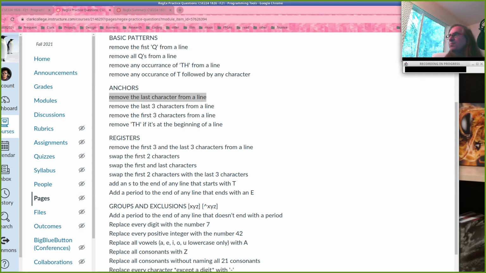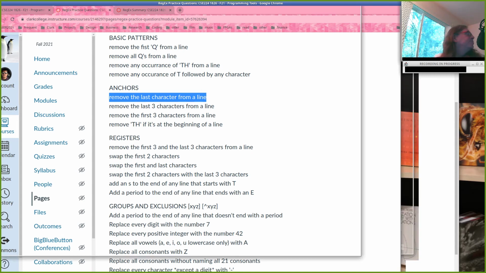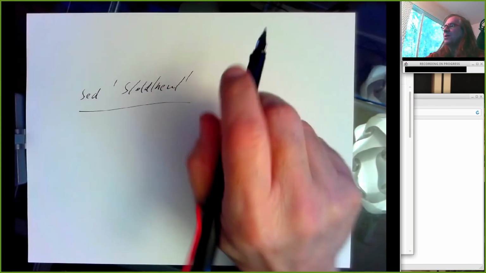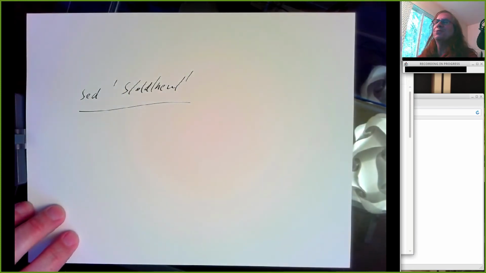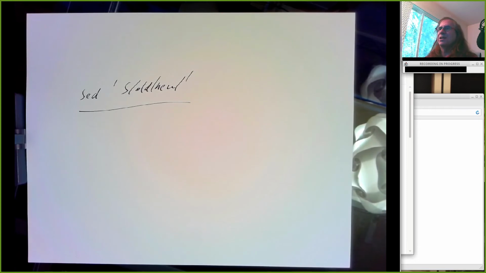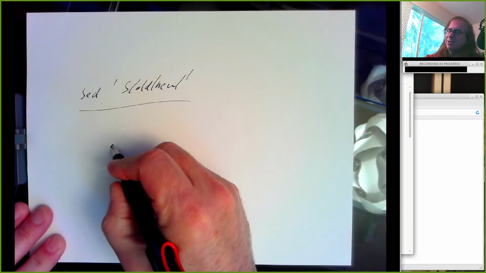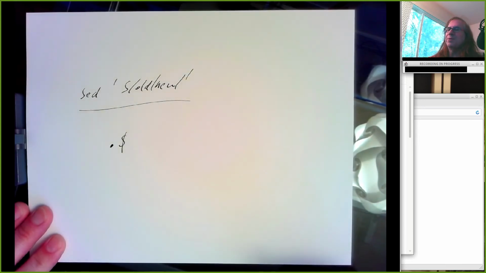All right, so I think people are getting this. Basically, anytime we're trying to use a regular expression to do something like this, the first trick is how do we recognize the thing that we're interested in, potentially changing or removing and so on. We don't know what the last character is, but we know that it's at the end of a line. So a pattern to find the last character might be a period followed by a dollar sign.